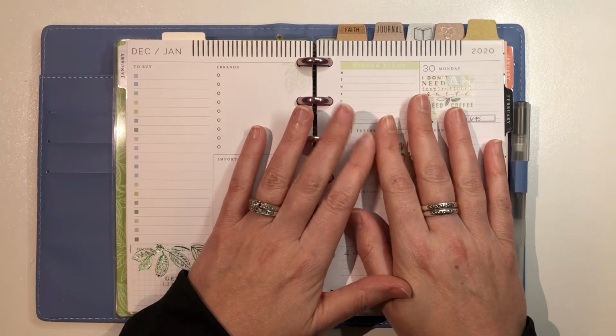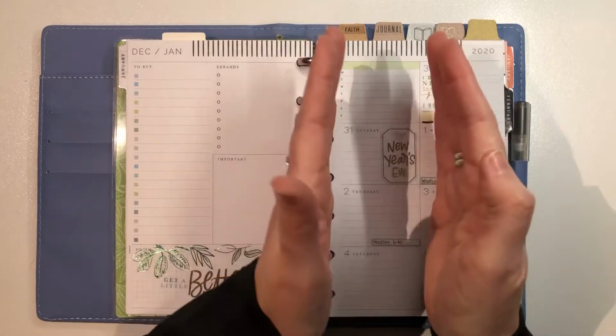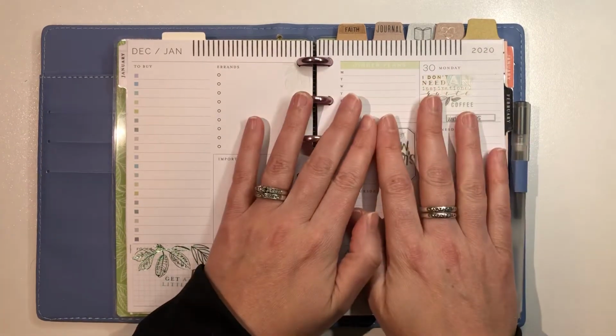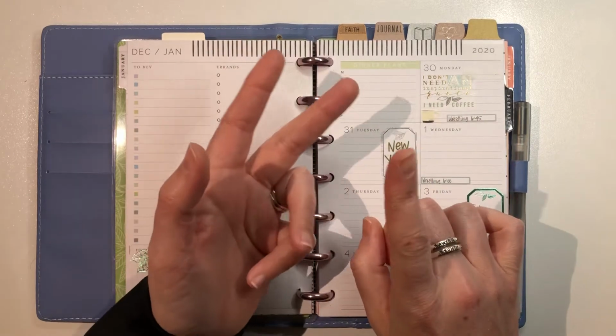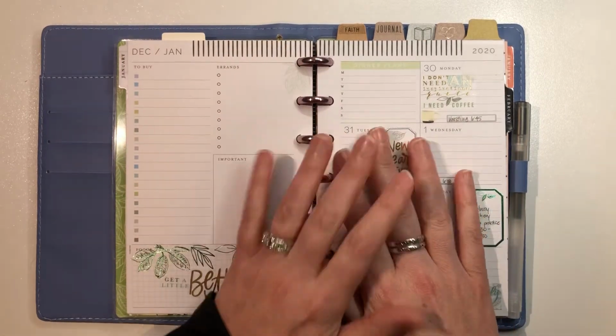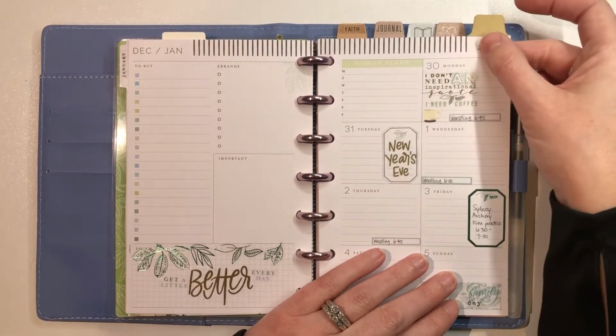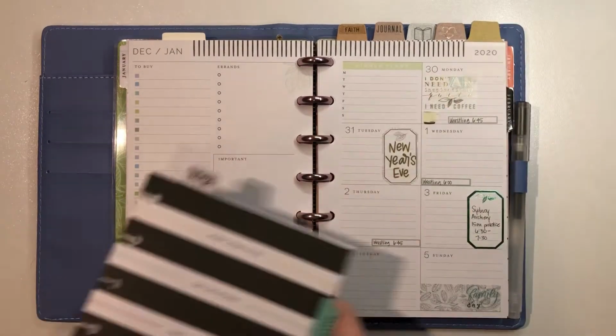a haul from Mambi. It's not a huge haul, but I have those little mini half sheets for the Homebody and the washi tape from Homebody Wellness and Faith, the new Faith line that came out, because you'll see where I'll be using that.